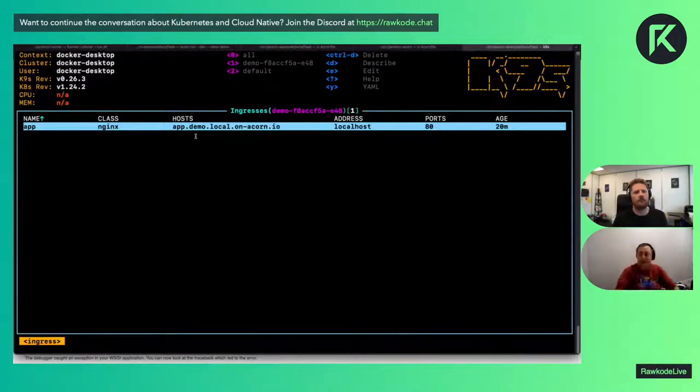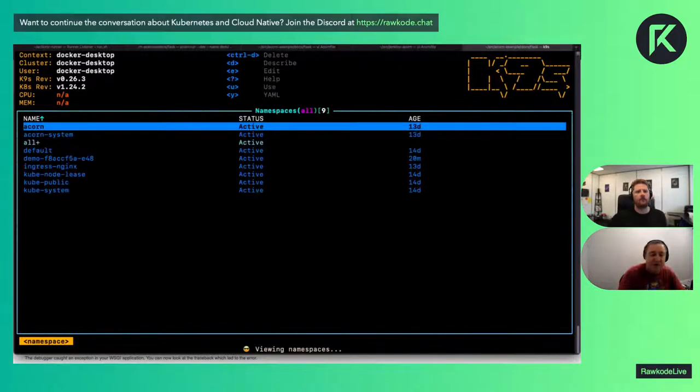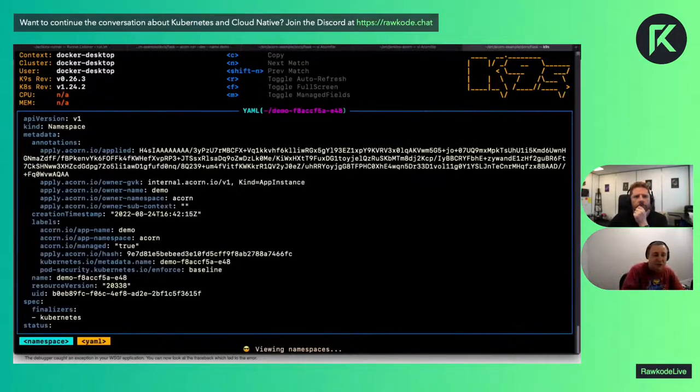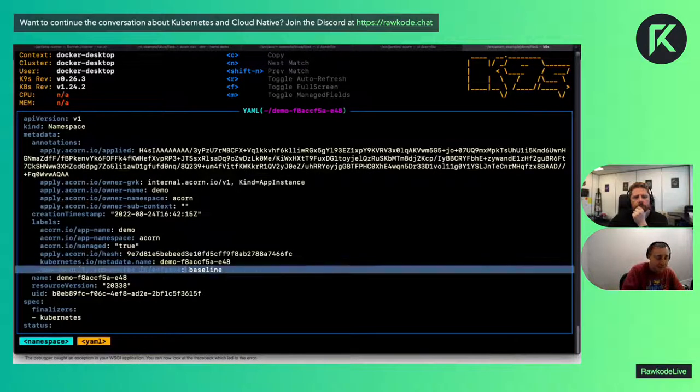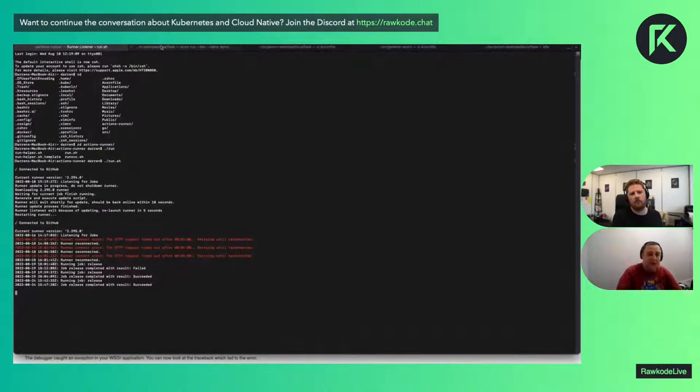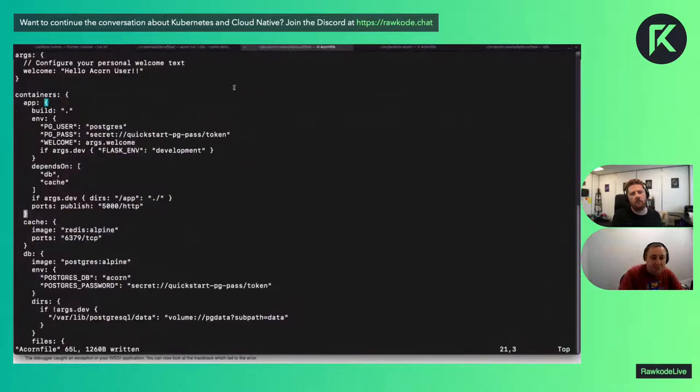And then on top of that, as I said, we create a new namespace for each app. If you look at the namespace that's created, we automatically apply the baseline profile for pod security. So those pods are already enforced by Kubernetes so that they can't do anything. And we're adding more things, like automatically programming network policies. So you'll automatically get the network policies, because the definition of how Acorn works is that all communication is explicit.